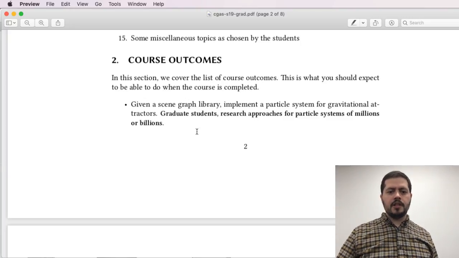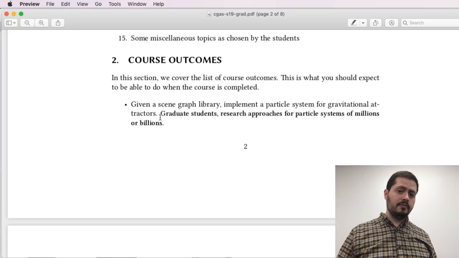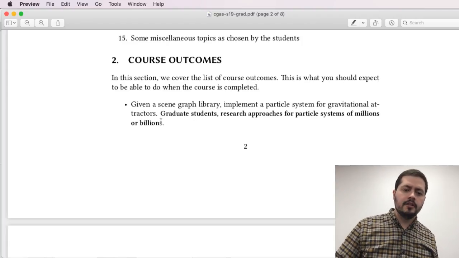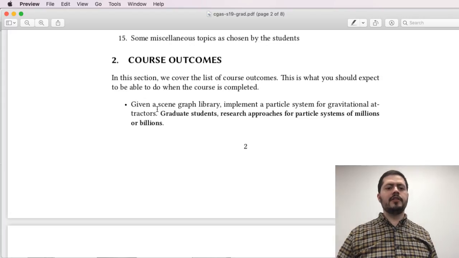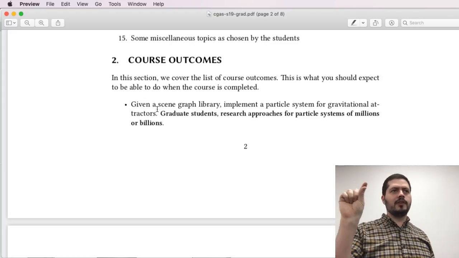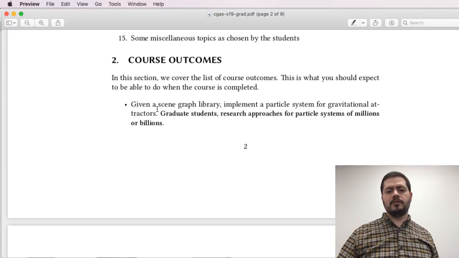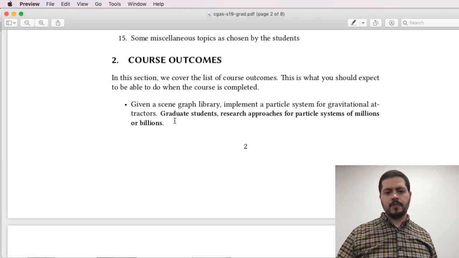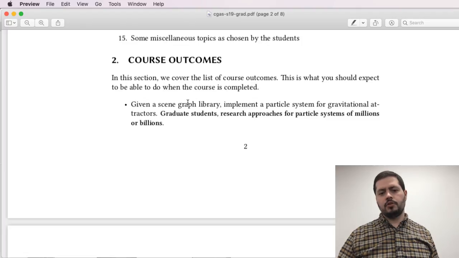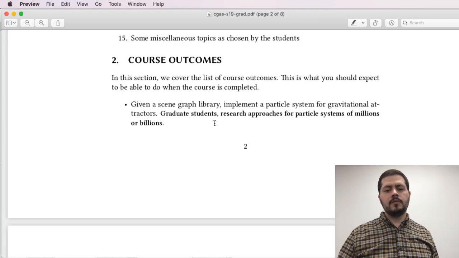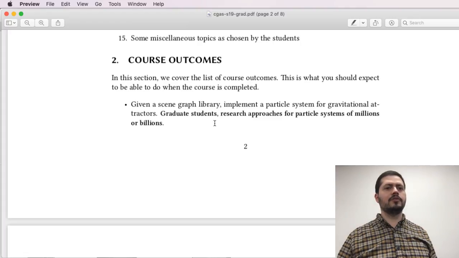Grad students, I'll let you read the syllabus on your own, but you'll notice that for every one of the regular outcomes for everybody, there's an additional thing for you to think about. So for instance, we're going to talk about gravitational attractors, but I'd like you to think about how people are doing this at the scale of millions or billions nowadays.